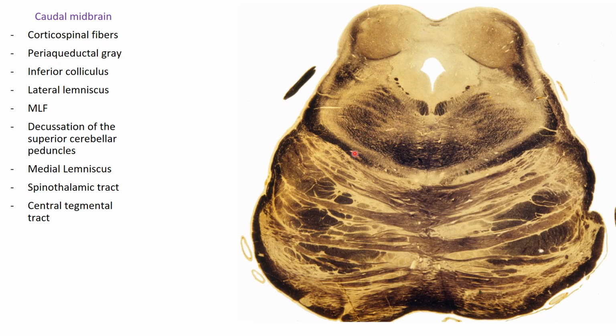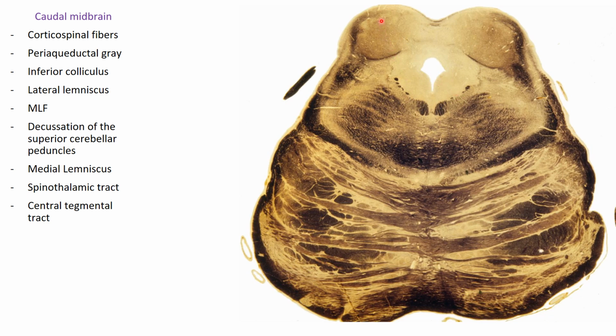And then I want to point out one of the easiest structures to identify, in my opinion, and a great landmark for getting up into the midbrain, which is going to be the periaqueductal gray. So remember, we have the cerebral aqueduct that's communicating between the third ventricle and fourth ventricle. As we're going more superiorly from the fourth ventricle, we would be expecting to find the cerebral aqueduct, which is this structure located here, and the region around it is the periaqueductal gray. This is a pretty easy structure to identify, and so I use it a lot as the determination of getting into the midbrain.